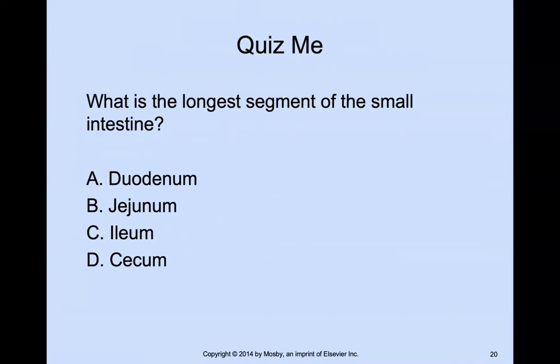And then next we said that the jejunum was 2/5 and that the, well, that's wrong. And the ileum was 3/5. So I think this one, I'll have to go back and check this one, you guys, because it should be the ileum. Okay. I'm going to go back and double check that.